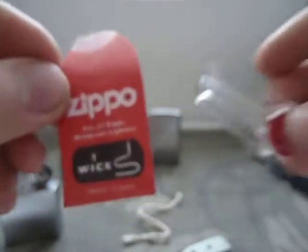And then you just spark it, and the flint will cause it to ignite. So that's why we put the flint in here. So that's how you replace a Zippo wick and Zippo flints into a Zippo lighter.